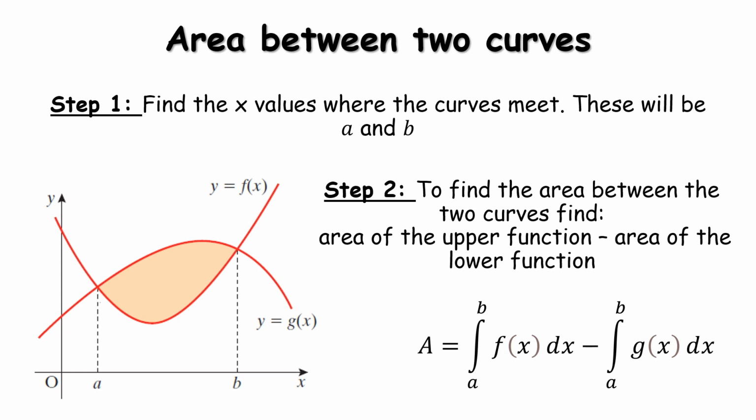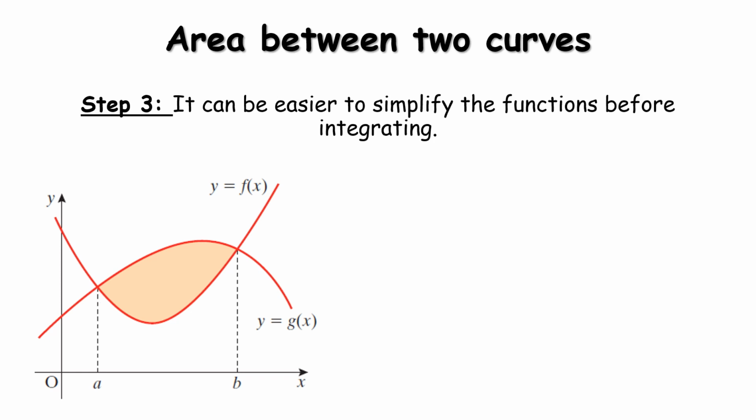However, if your two functions are both polynomials, for example, so they can be simplified, my advice would be simplify them first. So if you can, rather than doing two sets of integration and then substitution, which is tedious as we've seen, why not simplify it so you only have to do that once? So for example, the area can be the integration between a and b of f of x minus g of x dx. So we can actually do that simplifying before the integration piece. That's my preferred method. I think if you can do it, it's going to be simpler, it's going to save us time, it's going to save us space, and just generally less prone to error.